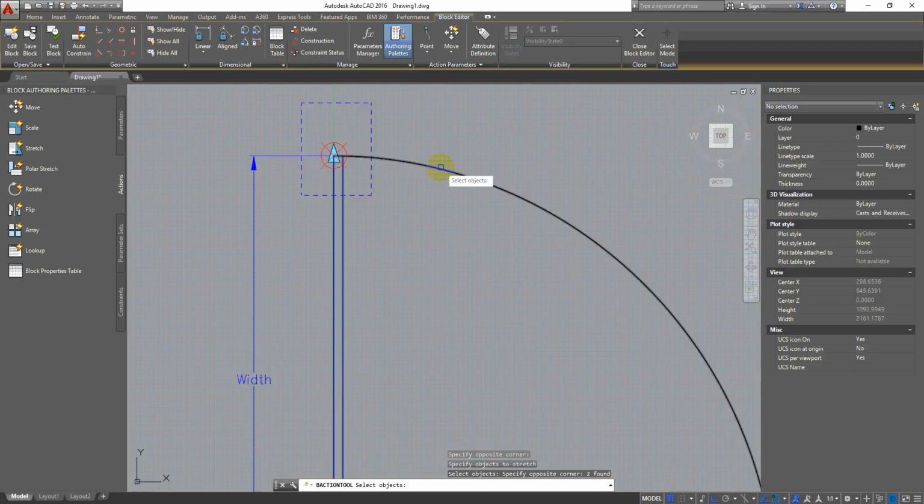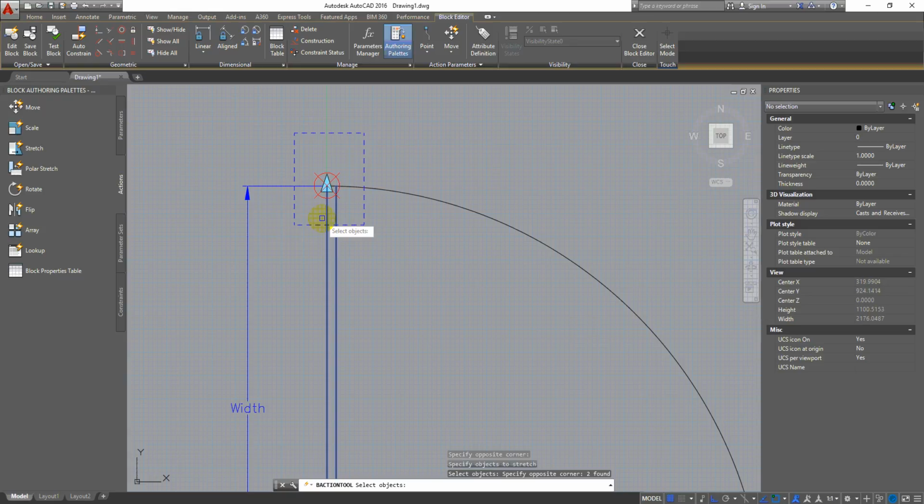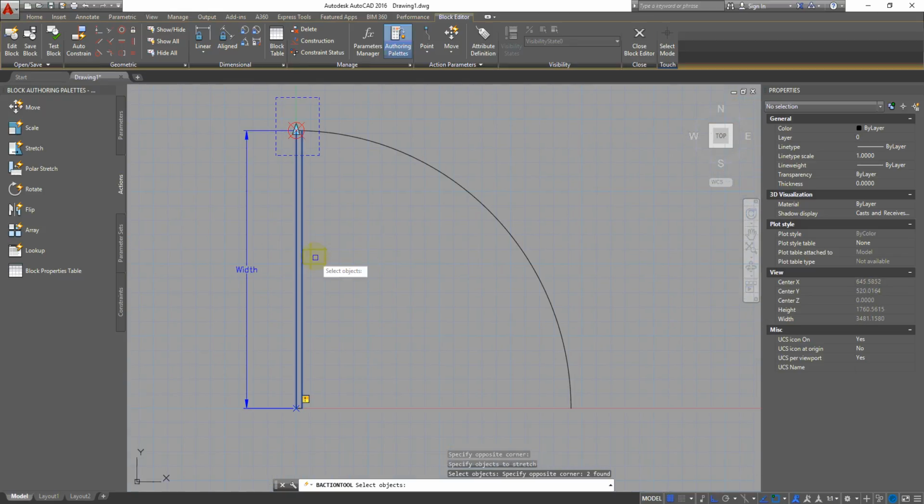Another thing to notice is that these two lines are not of the same length, because this arc is coming down here like this. Obviously the line which is inside here will be shorter than the one which is on the outside. So now select objects. I have selected this, enter. Now you can add a scale action, select this parameter, and it is asking me to select an object. I will select this, press enter. So you can see these two actions have been assigned to this parameter.